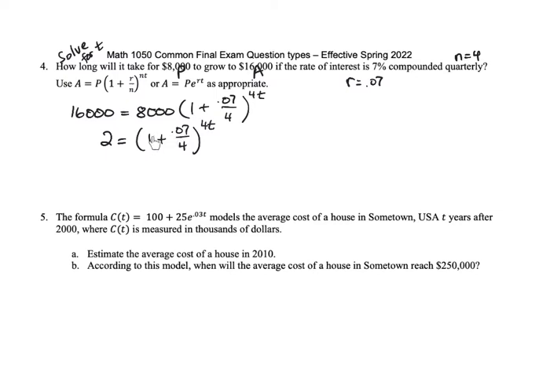What if we combine this into just a value? What is 1 plus 0.07 divided by 4? It's going to be 1.0 something. 1.0175. Okay, so let's say that again? 1.0175. Thank you. So now at least it looks a little better.